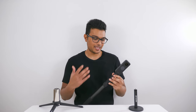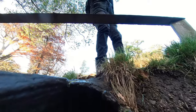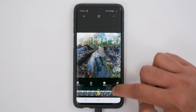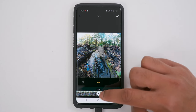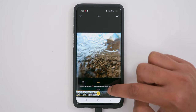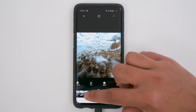For the 11th shot, I had the One X2 on the Best 360 selfie stick, fully extended, and then I just gradually brought the One X2 to follow the stream and then dipped the One X2 into the water and held it there. I want to start this shot when the camera is following this stream, which is about here. So I'll tap trim, scissor icon, and drag this until the camera is submerged underwater, about here. Tap the scissor icon and the tick icon to confirm.